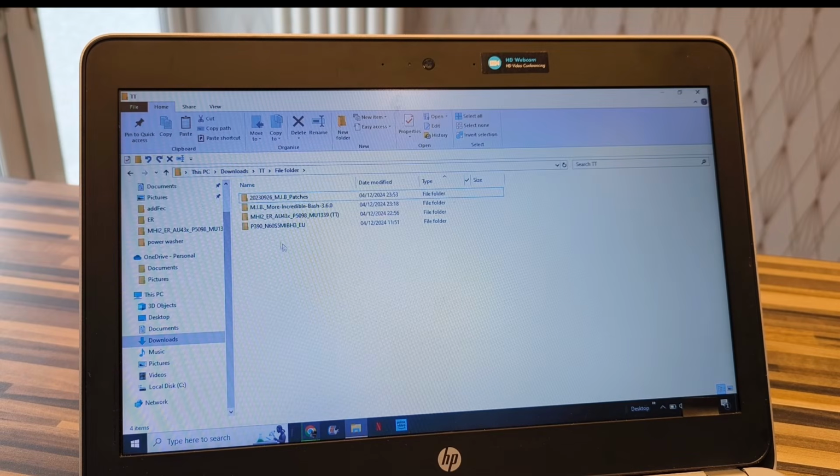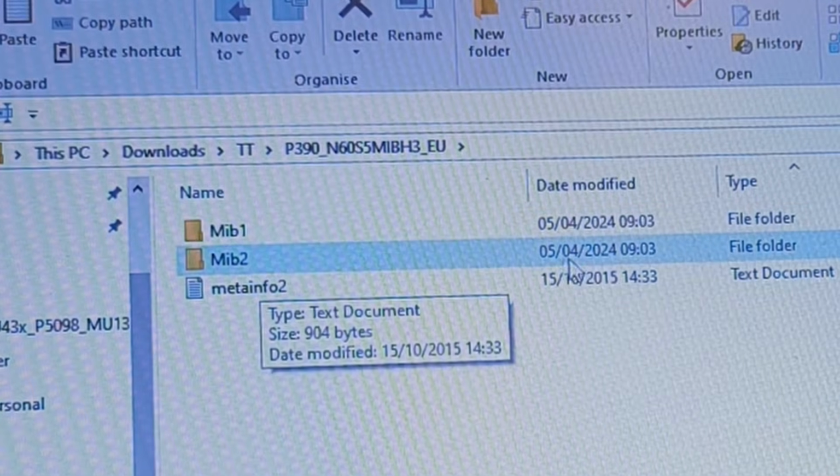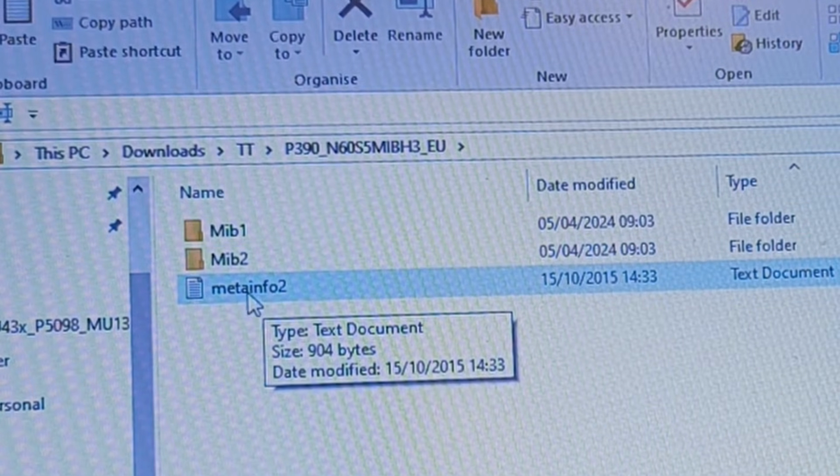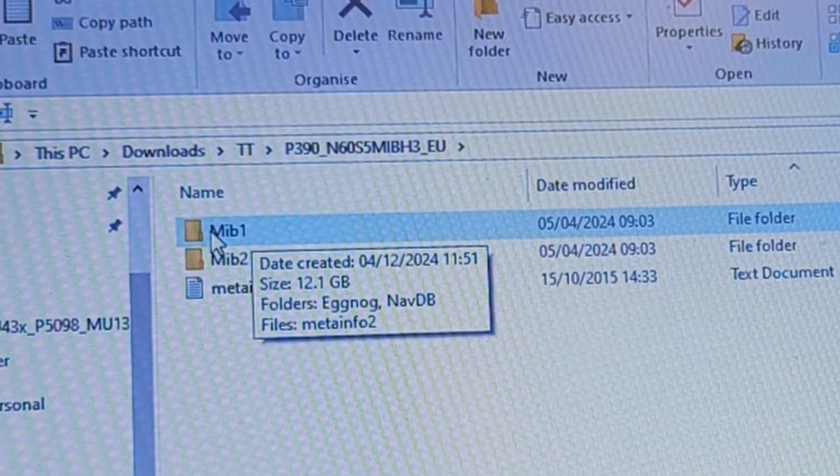So here we are back at our downloads, our unzipped files, and the one at the bottom there is our maps folder. If we open that, you see there are two folders and a text document, that being the meta-info2 folder. We need to copy that directly straight onto the third SD card.